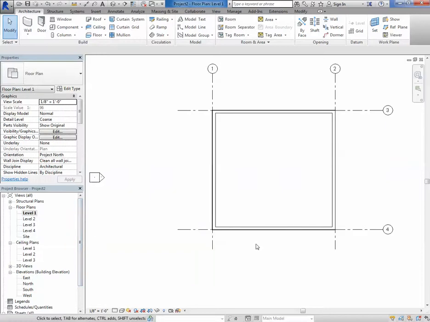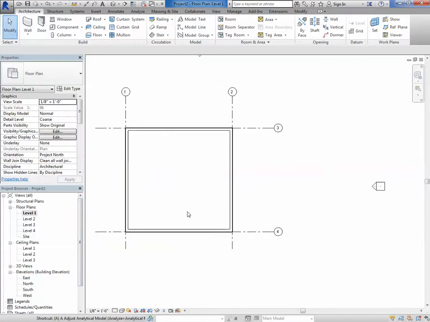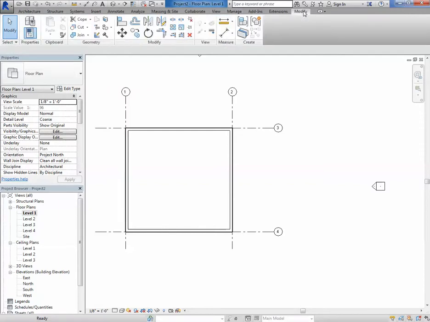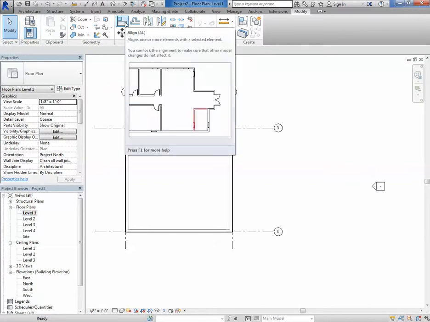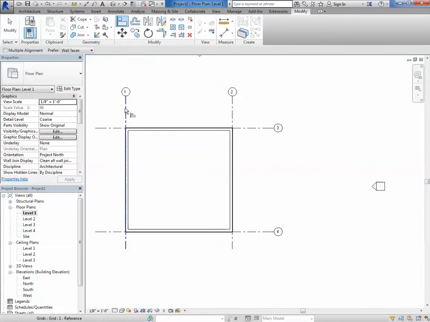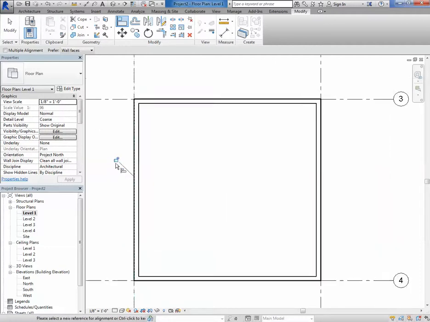Grids. If I go to level 1, I can say AL is align. There's a tool actually under modify. This tool align, you won't use it much in the beginning, but it becomes like your holy friend, okay? Align means that you select two items, first to where you want to align something, for example to the grid, and second, what you want to align to that thing. When you align it, it tells you, hey, you want to lock it there?